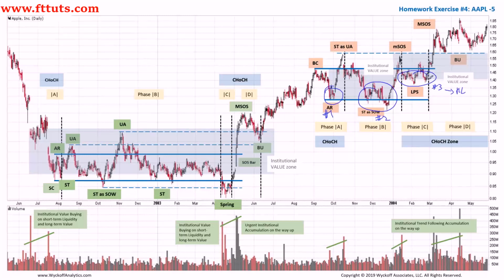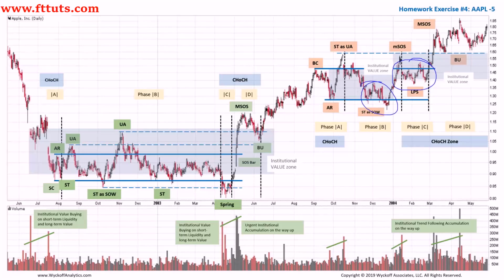What should happen after phase C? Well, we should commit above the resistance that was created in phases A and B, and now everything should click at this point. And committed in a specific way. We want to see sign of strength characteristics. What are those? Increase in volume signature, increase in spread, and we see both of those. And relative to the previous rallies, it's definitely much, much better. Plus, on the major sign of strength, we're committing above, and then we are reacting exactly to the area of the support.